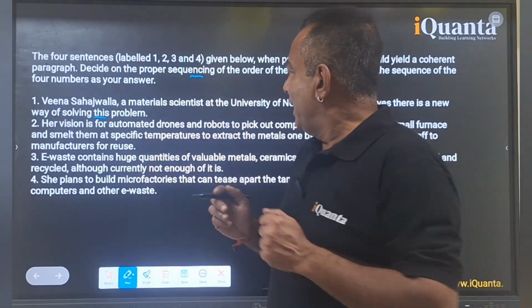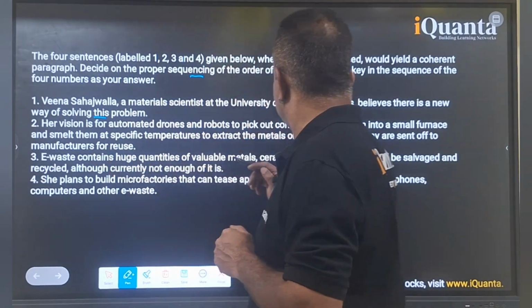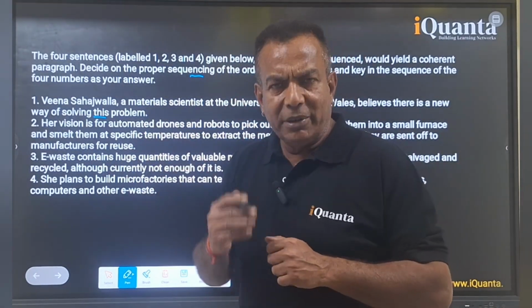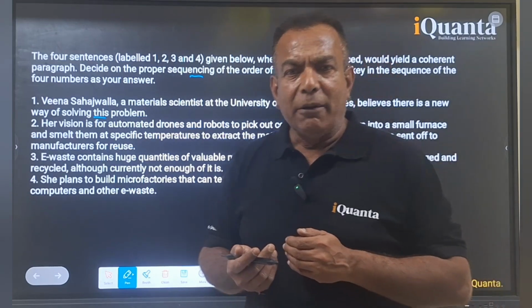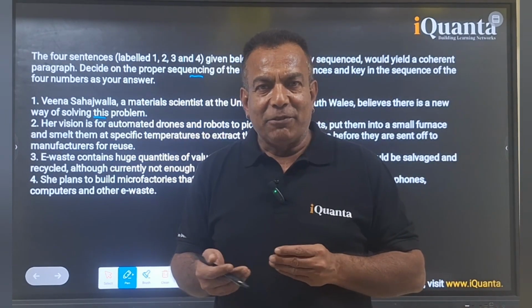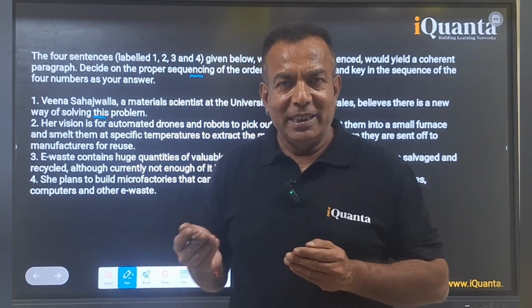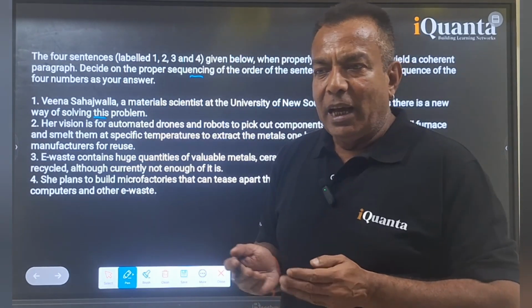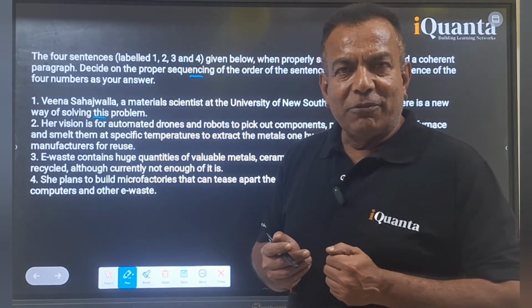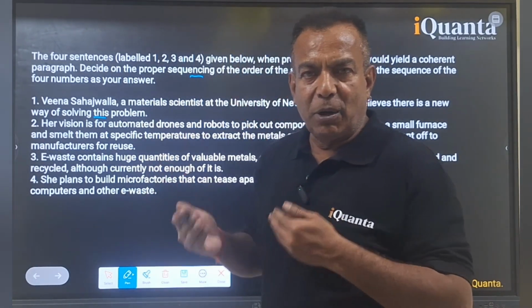And they are extracted. Then later on, those metals are sent to the manufacturers for reuse, recycling, which is very common, and we should recycle because that saves our planet. The plastics, if they go to waste and are not recycled, then obviously they'll hurt the environment, they'll hurt the soil. So it'll be difficult for us to survive if this problem grows bigger.